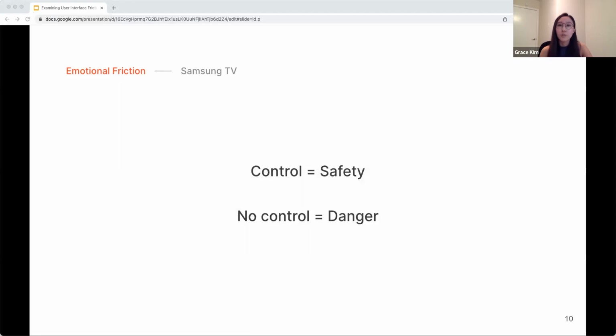Because the unconscious part of our brain equates control with safety, we are comforted when we're in control. When we're in control, the likelihood of danger is minimized and the chances of our survival increases. Given the design heuristic supports an internal locus of control for users, users should feel in control of the system and free to make reasonable decisions.